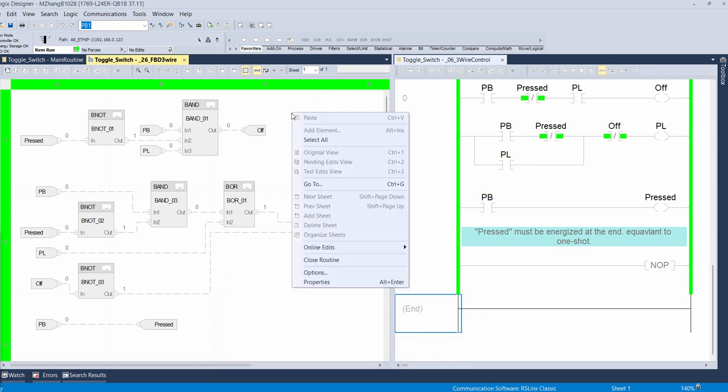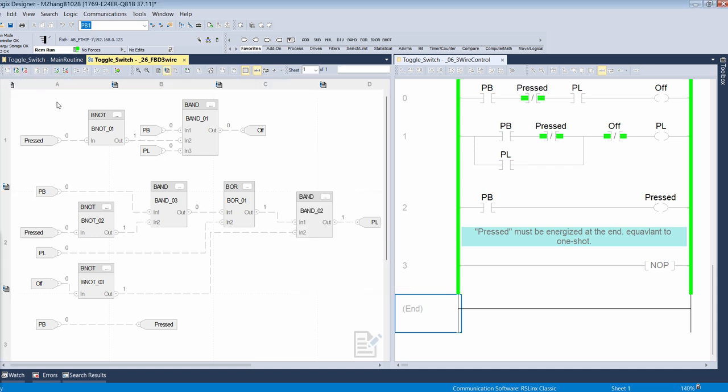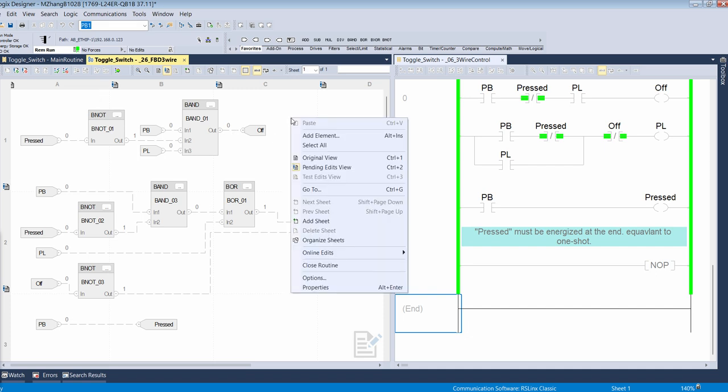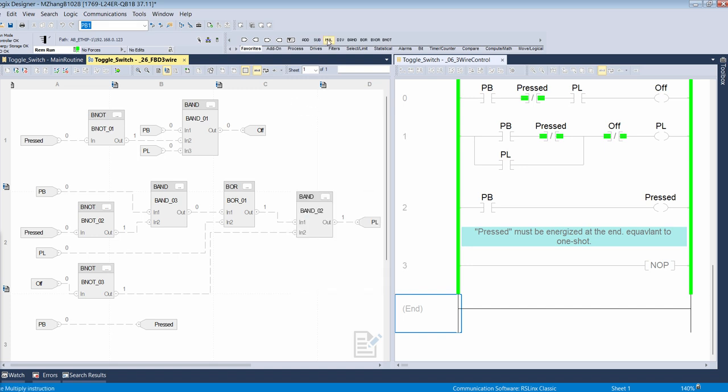But now I can show you on here. So for example, we are online editing, so we have to click start online edit, right? Same as the ladder logic and ST, you can online edit, right? So if you right click, one of the quick ways to do it is to choose from here, right? Add element. Or if you go to the top, you can see here it's a BAND, right? From the picture, it has 4 of them, right? So let's do it that way, right?